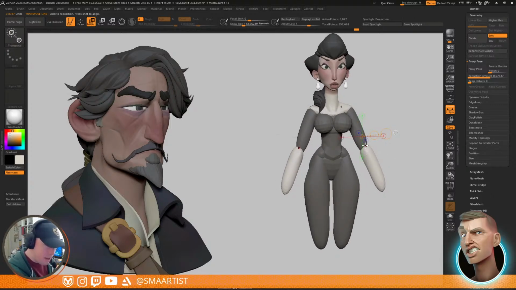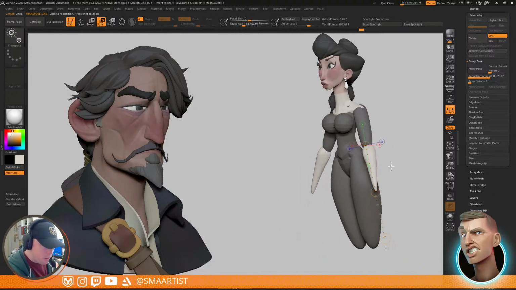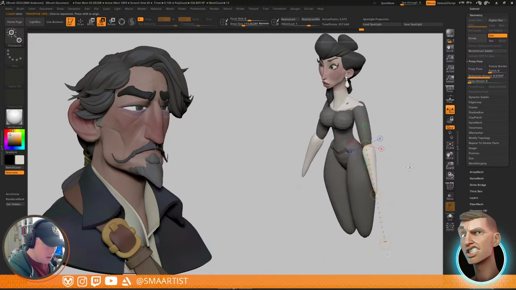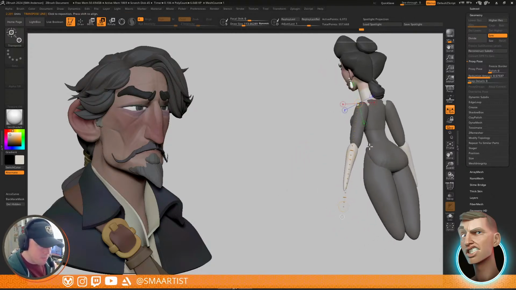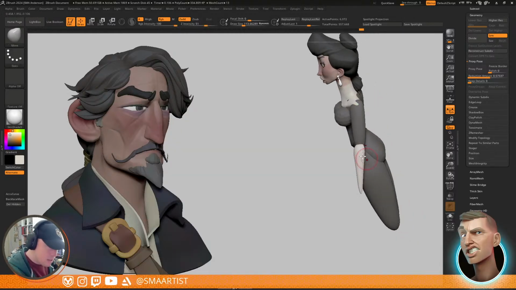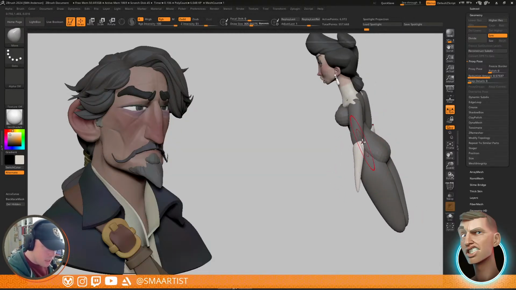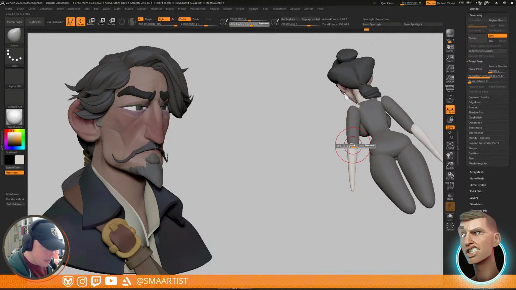Okay, with this bit, I definitely want to make sure that I'm getting a little bit more thinned out toward, oh, come here, which direction do I need to go? Thinned out toward the wrists. And you know what? I want to make sure that I'm getting thinned out over here as well. So let's get this lined up nicely.